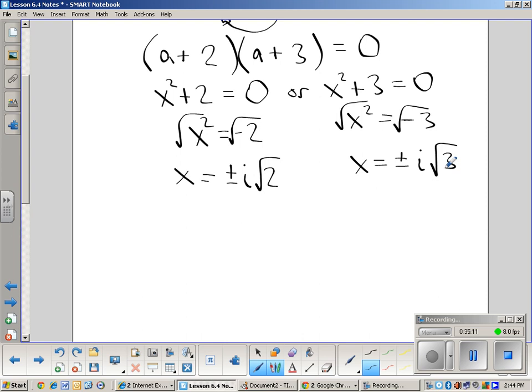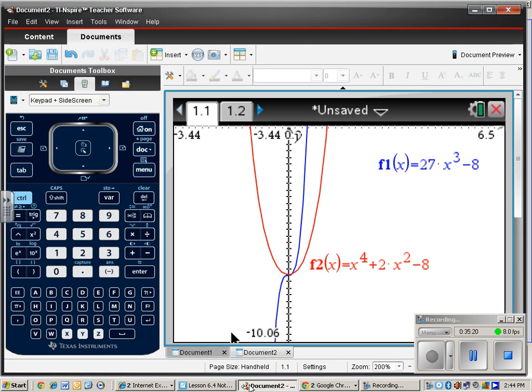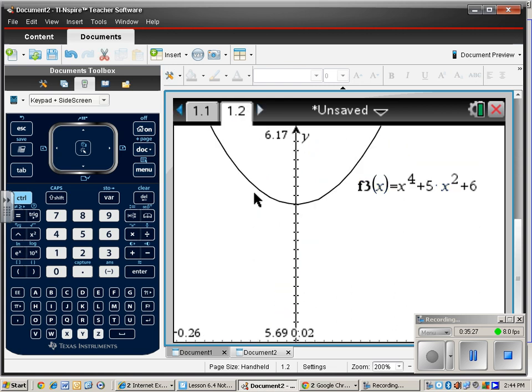Okay? Now, the graph looks like, my elbow kept getting too close to the board. The graph looks like this. I zoomed way in. Okay? I've zoomed way in. We're way up above. You can't really see it. To me, it looks like a little bit of a crook right in there. It's not real smooth.